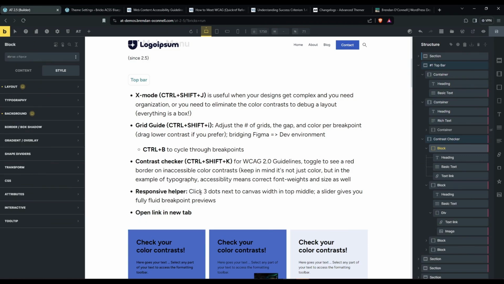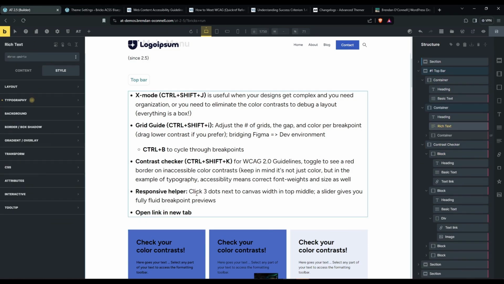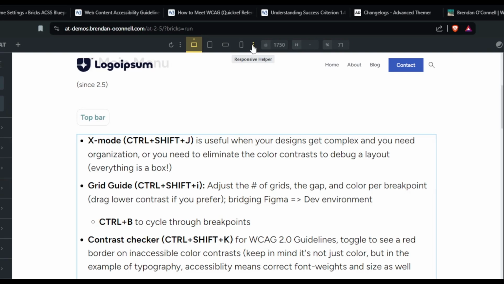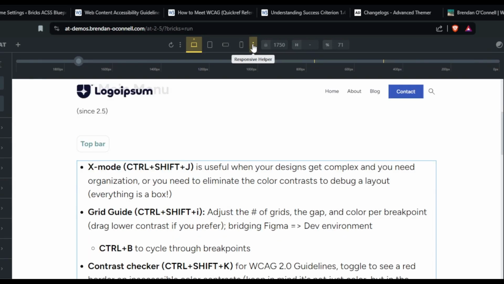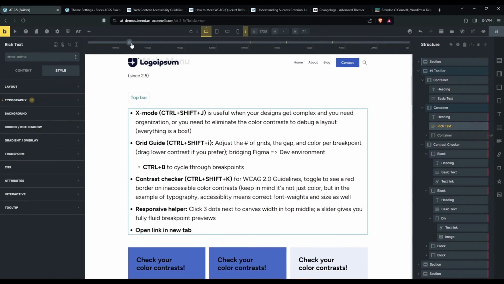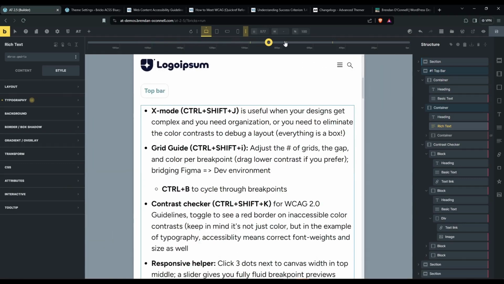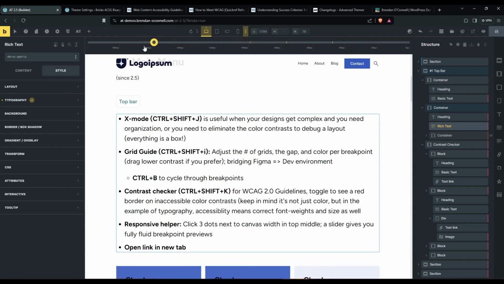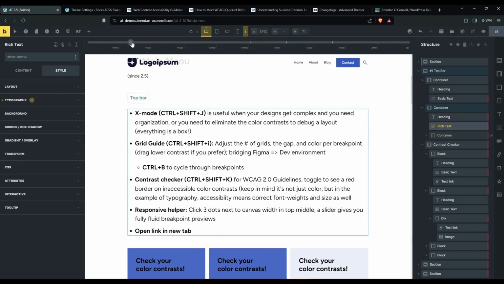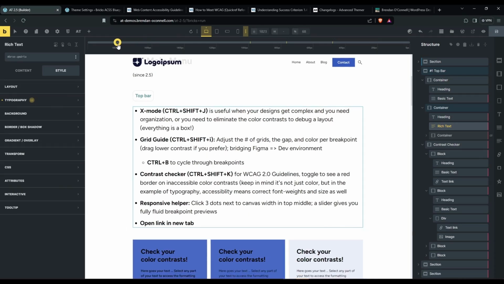And the last one I have on my list here is the responsive helper. So there's a new 3 dots that appear up here in the area where the breakpoints are. So if we click that, that'll toggle this responsive helper. And then I'm able to drag this all the way through all the different breakpoints fluidly. And it's nice if you need to adjust this and you don't really want to type, you can just kind of drag it.